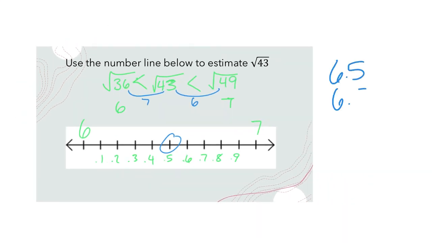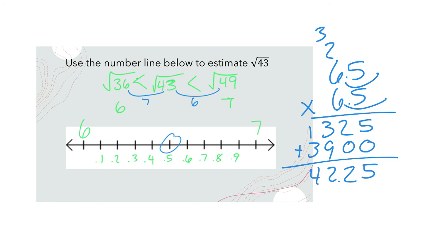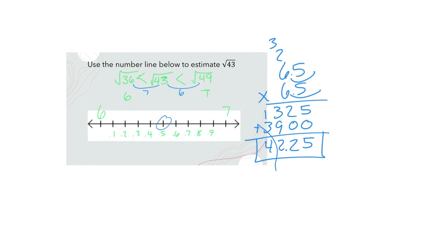Let's go ahead and take 6 and 5 tenths, square them, which just means multiply by each other. 5 times 5, 25. 5 times 6, 30, plus 2, 32. Bring our place value down. 6 times 5, 30. 6 times 6, 36, plus 3 would be 39. Add those up. Bring the decimal back in twice. I'm just not sure, though. I'm going to go check 6 and 6 tenths. I know, these get tedious, but let's see.